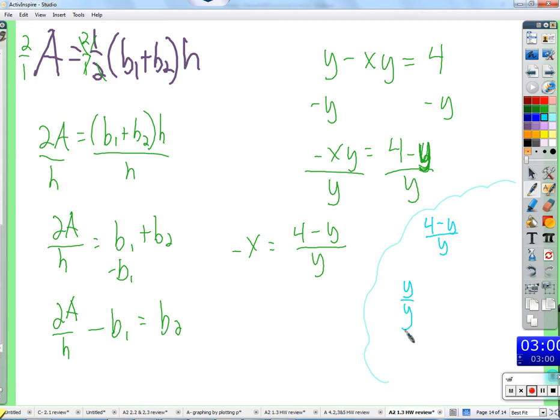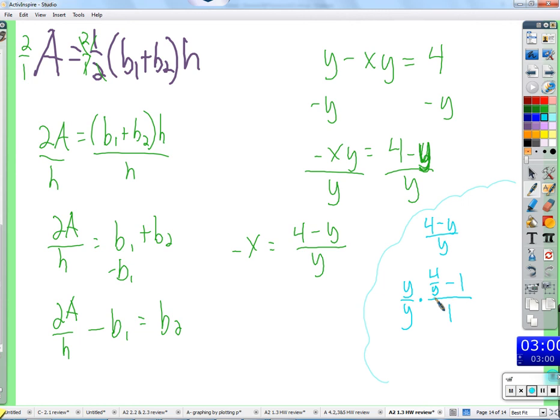Remember this? We have to be able to write y over y times some fraction. Let's go over the denominator. y times what gives me y? And over here, y times something gives me negative y. Negative y times something gives me 4. That's 4 over y, which isn't simpler, right? And that was the whole goal. That's no good. So no, we can't simplify it. We could write it differently, but differently wouldn't look much better.